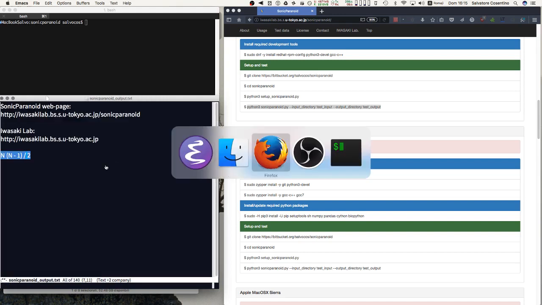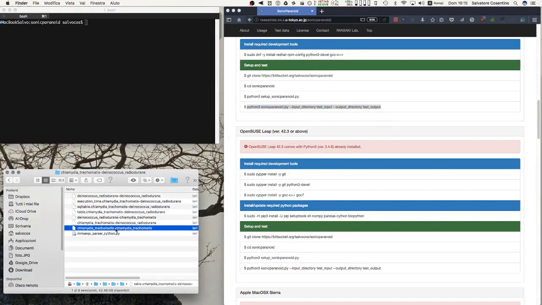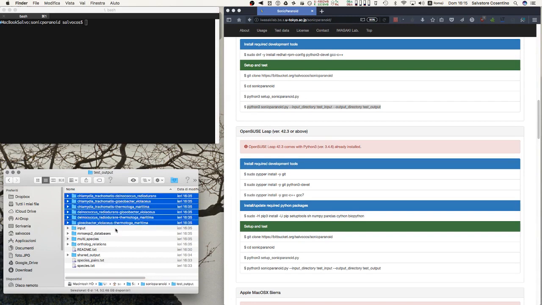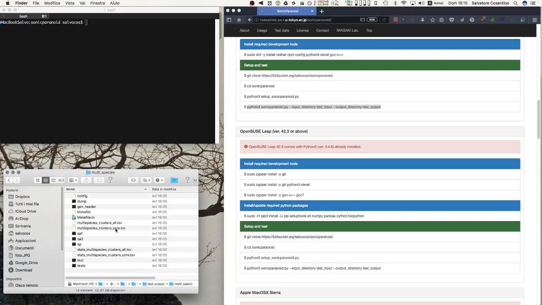When you finish, you want to know the multi-species ortholog groups, which are created after the runs for each possible combination are done. These are inside the multi-species directory. When you go inside it, you should focus mainly on 2 files. The files you are interested in have the TSV extension, which is a tab separated text file, and they all start with multi-species clusters by default.